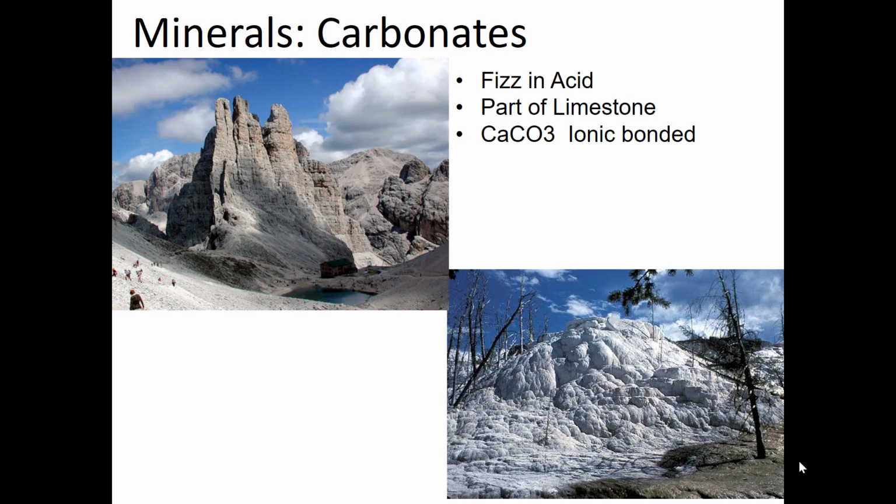The first example of these, and probably the most common, are carbonate minerals. This is when you have carbon trioxide, or CO3, an anion ionically bonded with a cation, such as calcium and sometimes also magnesium. There are a few others, but for this class, these are by far the most common. And calcium carbonate, or calcite, is an important constituent of limestone. Indeed, most limestone is made of calcite.